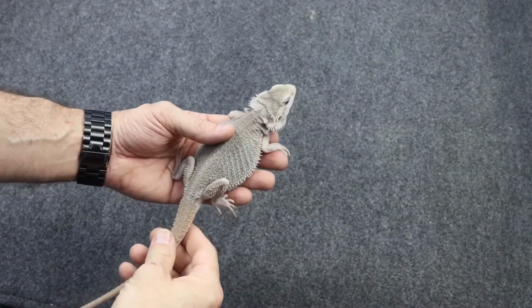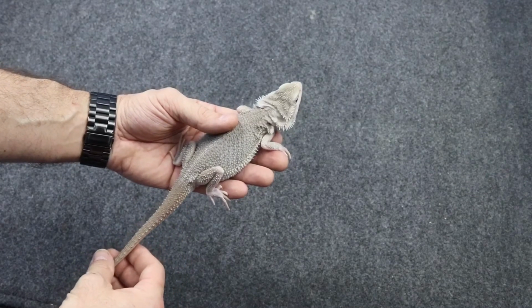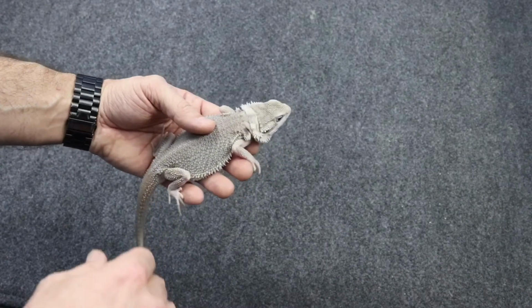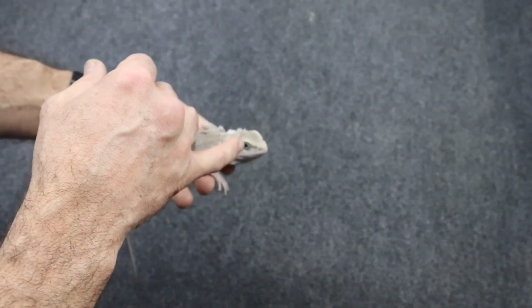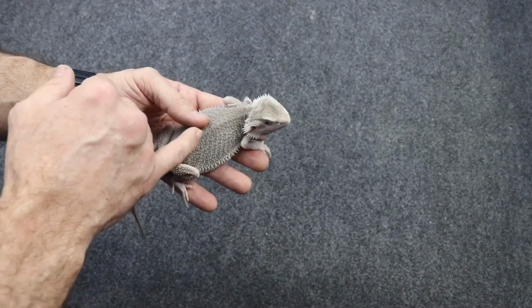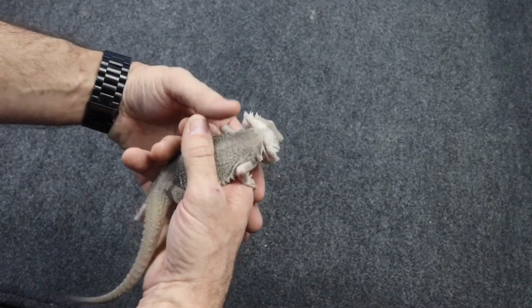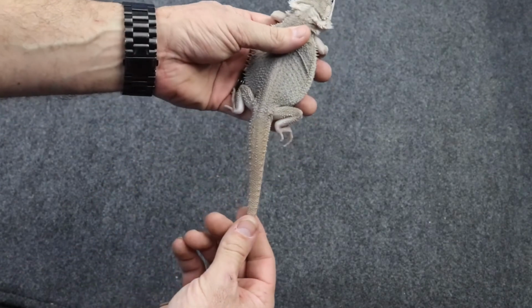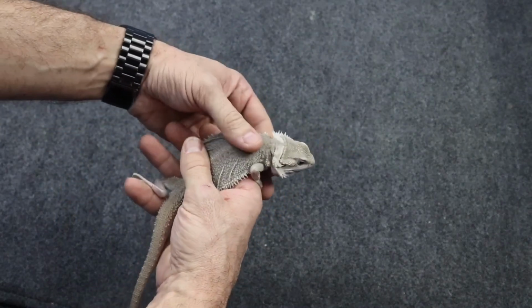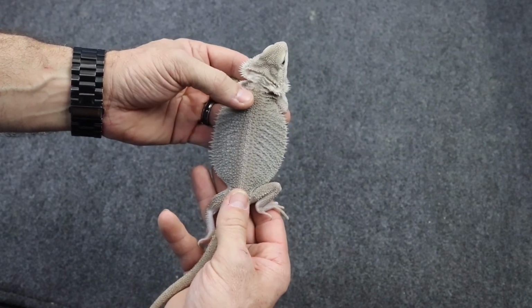Alright, so this is the last animal that we're going to show in this video, and this is a Dunner trans zero. His body just shed, so there's still a couple pieces up in his nostrils right there. But you can see the purple on his feet and this gray purple color in his body. The tail looks a little more brown. That's just that older part that's still in shed. The body piece here is literally he just finished shedding, I think yesterday everything finally came off.